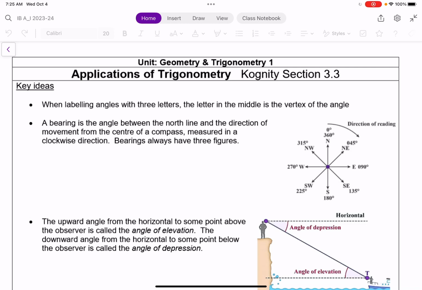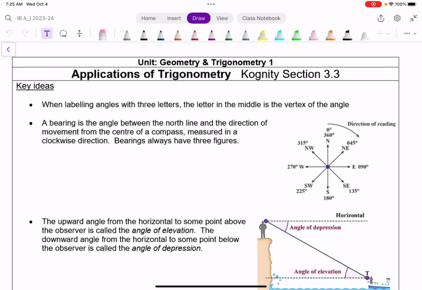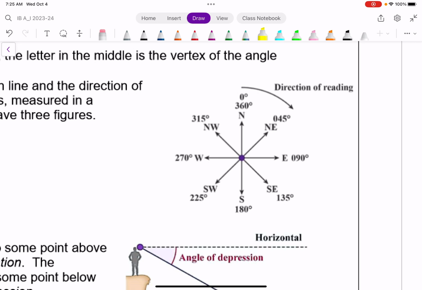So the first thing I want to mention here is what a bearing is. Bearings, by convention, are a way of describing a particular direction, but they're always measured from north, which is 0 degrees, rotating clockwise, as you can see here. But it's always by convention from north. So you can see 45, 90, all the way around to a complete circle would be 360.